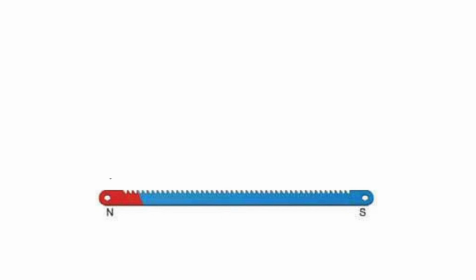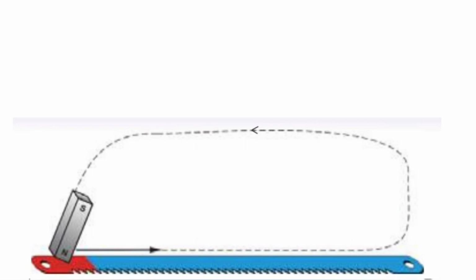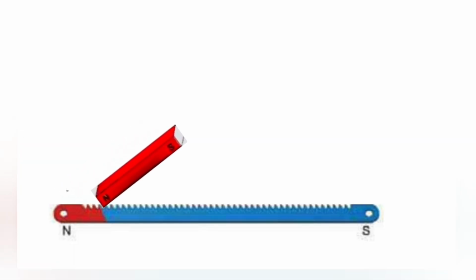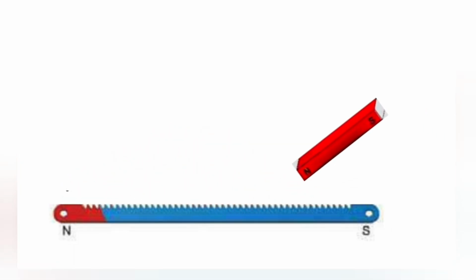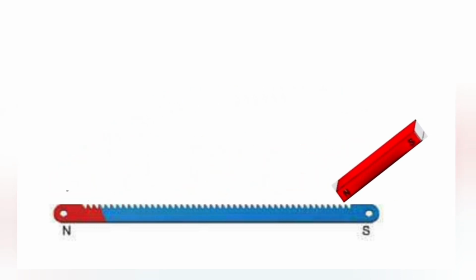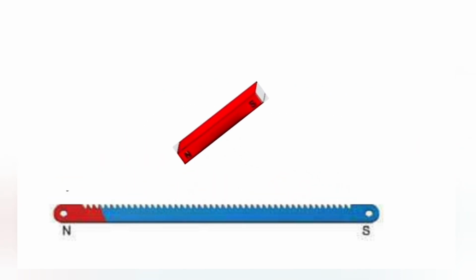If the red colored part of the axe saw blade is the side which we want to change as the north pole of the magnet, then take a bar magnet and keep the north pole of the bar magnet to the red colored part of the axe saw blade, as shown in the picture. Then rub the bar magnet across the surface of the axe saw blade continuously for a long time in the same path, as shown here.